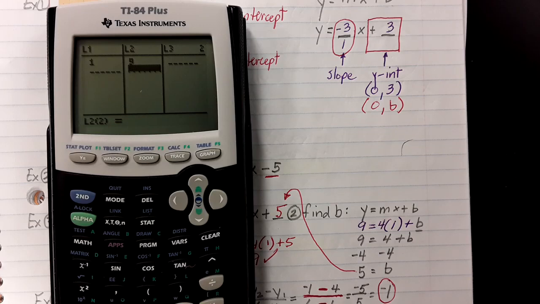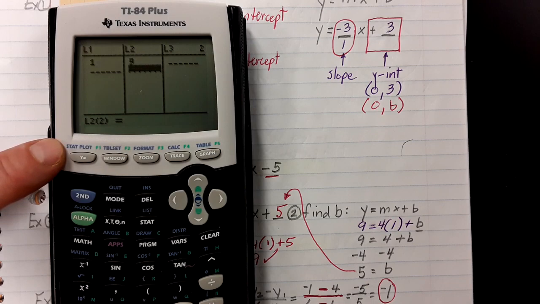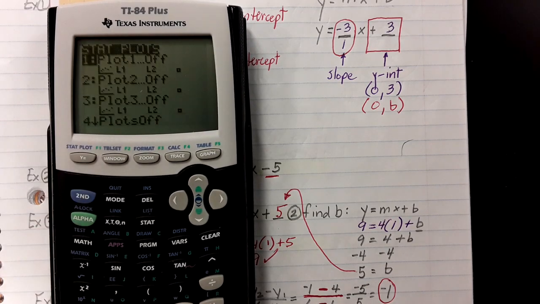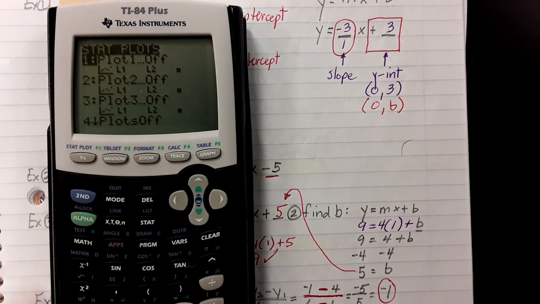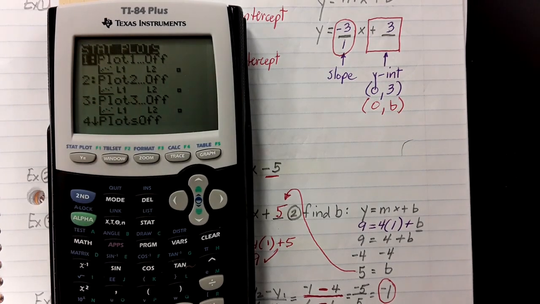Here's how you do it. We need to go to what's called a stat plot. We need to plot the point. So what color is stat plot? Blue. So we go second, y equals. Is everybody there? Okay, again, stat plot. You see it in blue right here? Do you have off, off, off? Does anybody have on? Okay, we need to turn everything off first. So I want to show you how to do that.